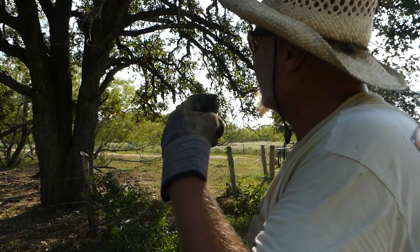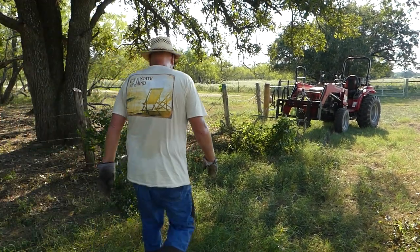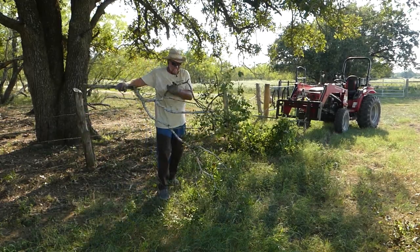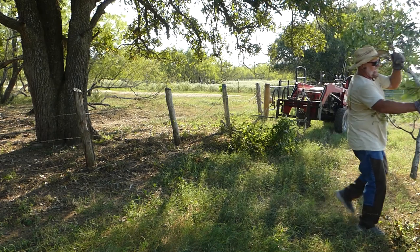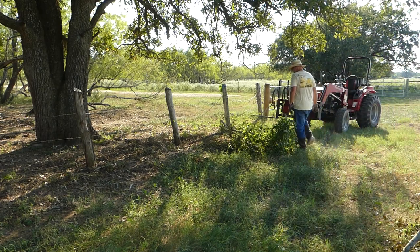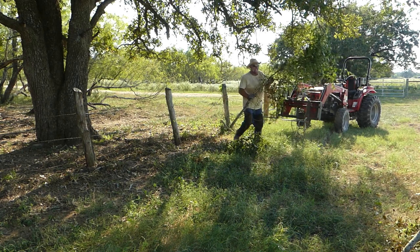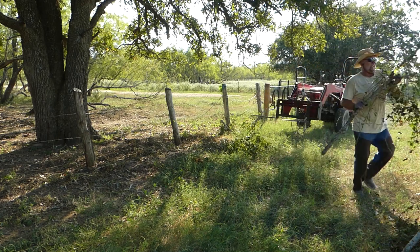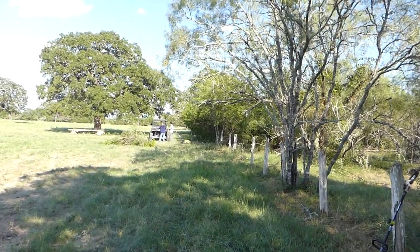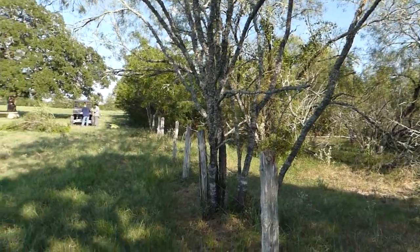This end of it's done once I stack those up. Another 100 feet down, plus that cleared, a couple of hundred feet cleared.